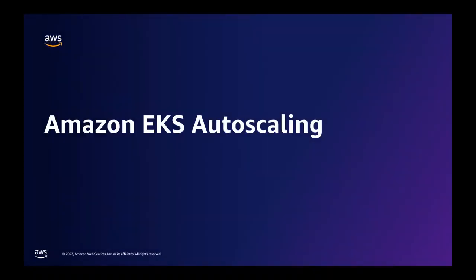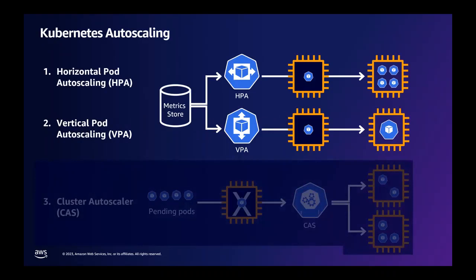So, probably people who are already involved with EKS are all using some kind of EKS autoscaling. Most of the people already know about how this autoscaling works in Kubernetes, but a little refresher probably may help. So when we say autoscaling, we are typically talking about pod level autoscaling, and you're probably aware of the first two scalers mentioned here. As the name suggests, pod autoscalers affect just the pods. Horizontal affects the number of pods, and vertical affects the size of the pods.